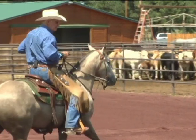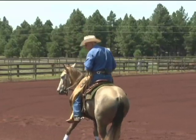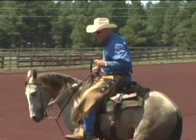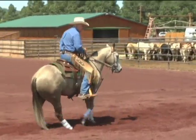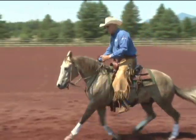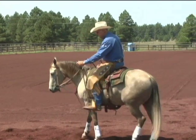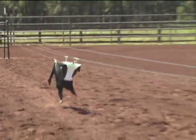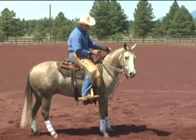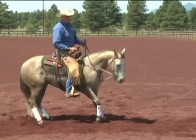The CowTrac allows me to wait, draw it back, and double click and speed it up. That lets my horse learn to come slow through that turn in what we call draw, and then as the cow approaches it, I speed it up, speed the horse up through that turn. Draw, speed it up, come through that turn. Then I can bring it back to real slow again and stand for a second, get my horse in the right form that I want him in, draw him back, let him come through that turn, back to slow mode. So the horse learns to speed up and slow down with the cow, actually reading that cow through that turn.